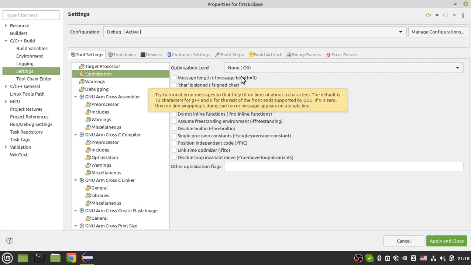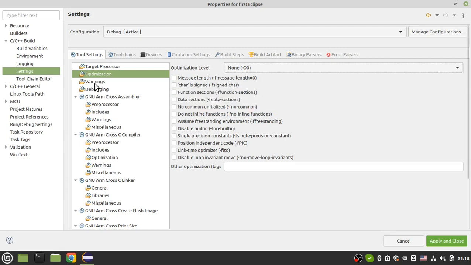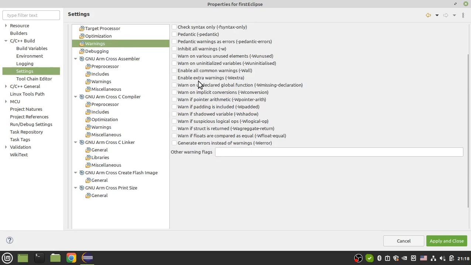When we don't add this option in our makefile, your compiler adds the default value, and the default value is -O0. In warnings, leave all options unchanged.